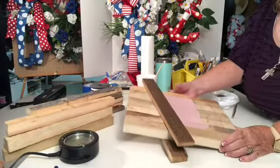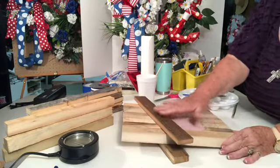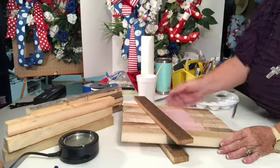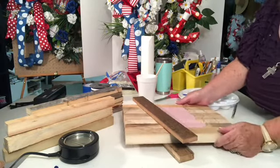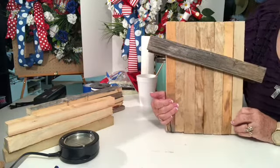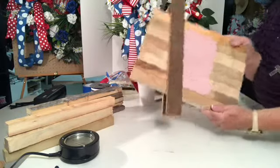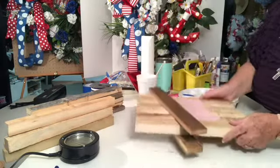Okay, I let this dry overnight. Then I put another piece on the back because I want to make a reversible plaque for us today. This side I think I'll do the snowman. This side will be Santa.